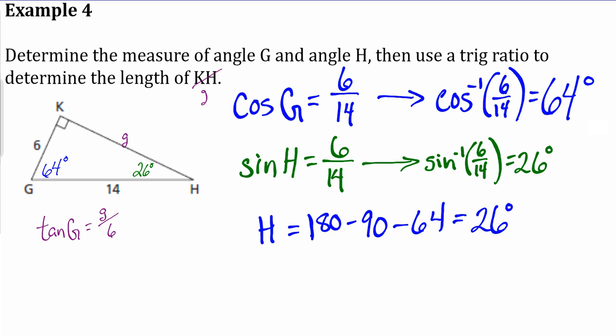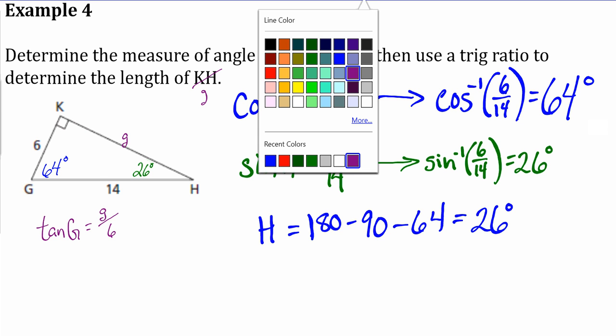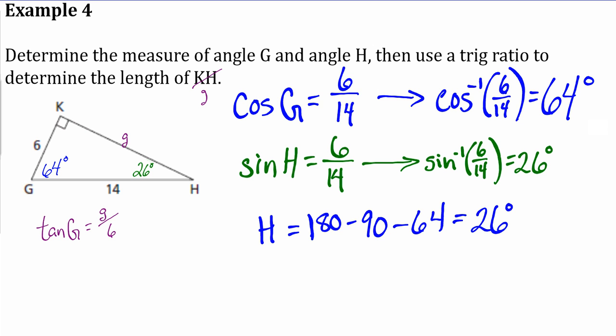Okay, you may also want to pick whatever ratio for sine, cos, or tan that has it, so that whatever you're looking for is in your numerator of your ratio instead of in your denominator if you're feeling a little shaky about the algebra. But we also have our little shortcut page to work with, so that's an option. So I want to get g by itself, times both sides by 6.